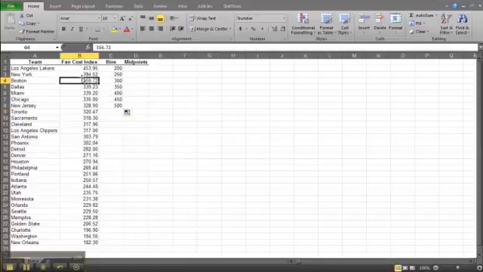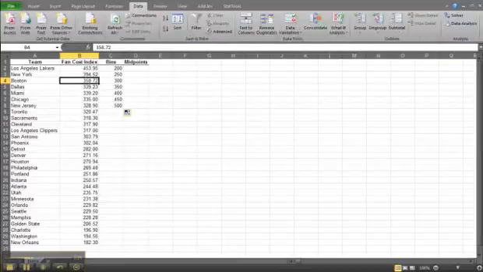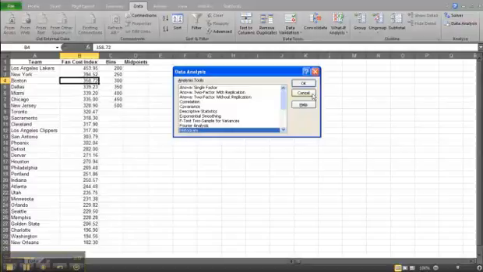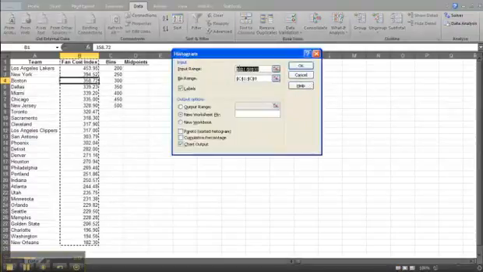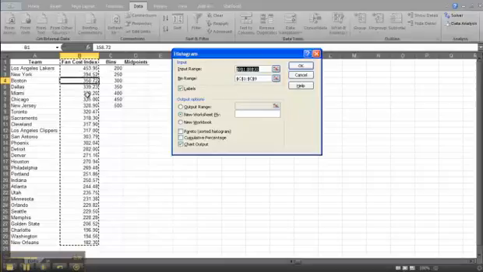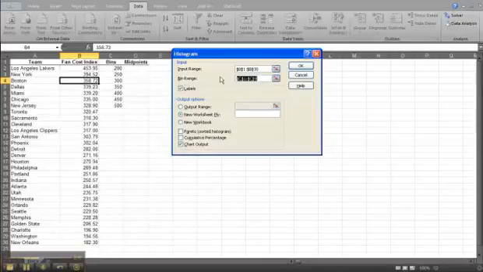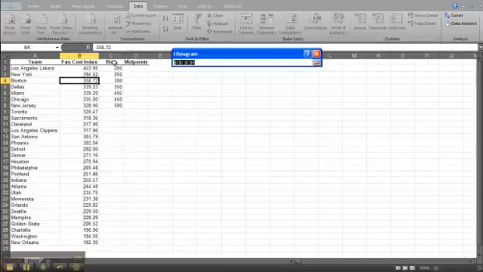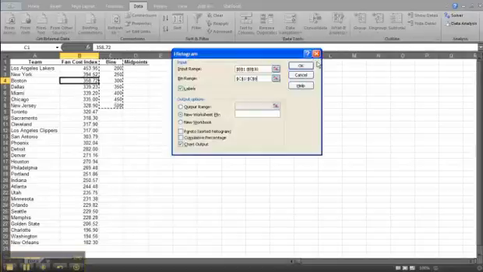Now that I have my values and my bins, I can use the data analysis tool pack and have Excel generate a frequency table and the histogram itself. I'll go to the data ribbon, and at the very right I have my data analysis tool pack. I'm going to select histogram and hit OK. It asks me what the input range is. I happened to have clicked on a cell in column B, so it defaulted to that, and it happens to be right. It looks to the right and sees the next row as the possible values for the bins. If those weren't correct, I could simply select the appropriate bins. It had made the correct guess.